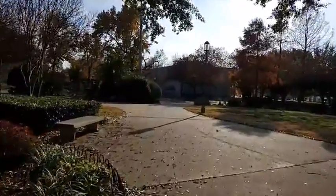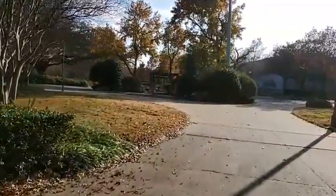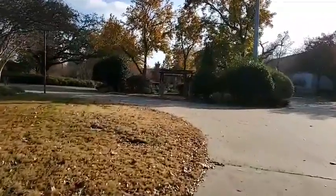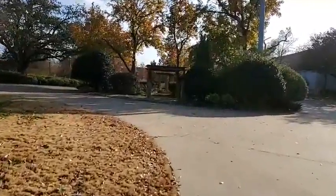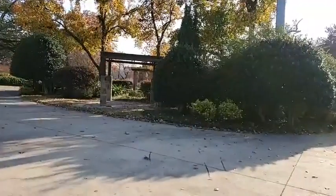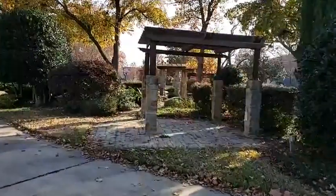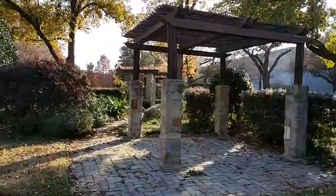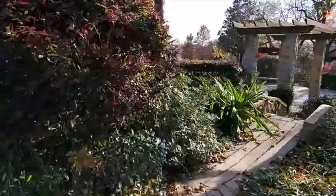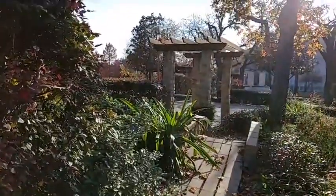And we're going to come over here to where the lagoon is. Now, the lagoon is pretty cool. The lagoon was a WPA project, so it was built by the Works Progress Association. And originally, when it was originally built, it did not have native Texas stuff in it. It was drained. Well, we have to walk on whatever this is. I don't know what this is, but this is neat. Now it was drained. I had written it down in my little thing, and I had also posted it. It was drained, and then filled with native Texas stuff.